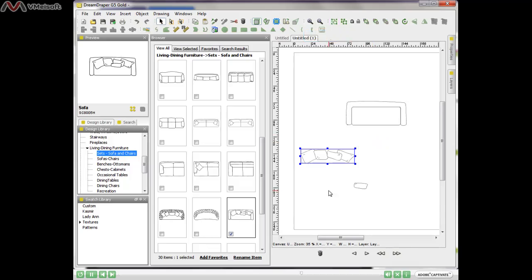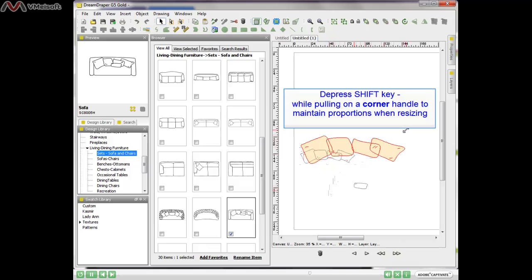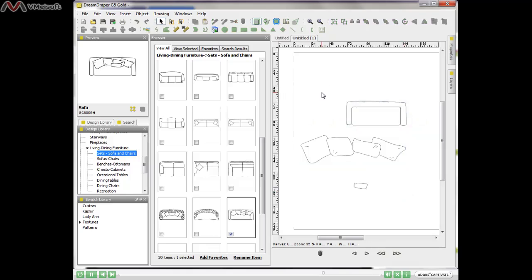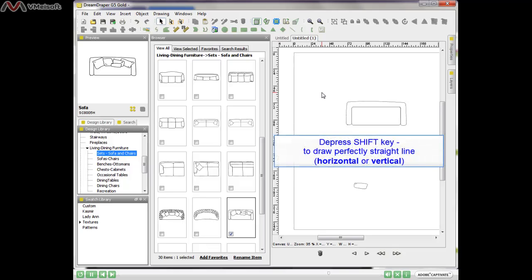And if you depress the Shift key while resizing on one of the corner handles, you can resize an object larger or smaller while maintaining its proportions. And this is very handy when resizing a photo or resizing a blueprint. And the other use for the Shift key is if you are drawing a dimension tool or just a straight line. Remember, if you have the Shift key depressed, you will draw a perfectly straight line.